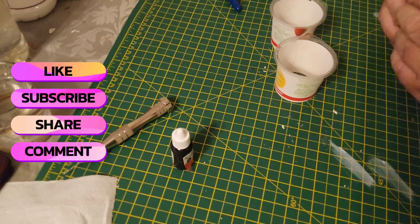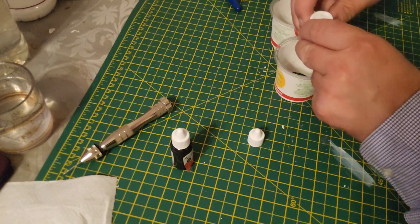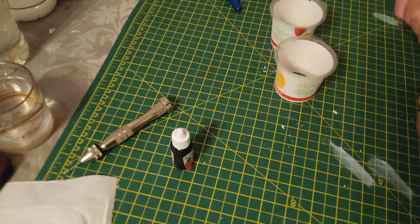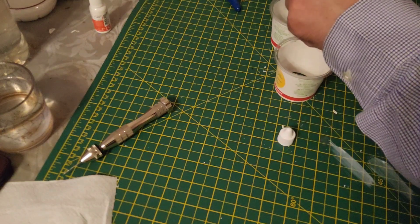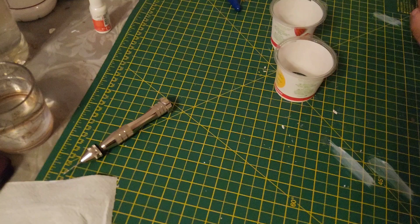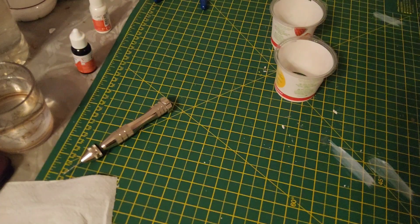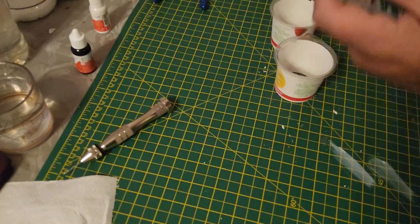So what we're going to do is just get a little bit of painting there. I made the mistake of actually thinning down the white, so we won't do that today. I'm just putting some black in as well because we need to paint the tail wheel. So here's what we're going to do. We're going to paint the tail wheel box and the tail wheel itself. Okay, so we'll get that.